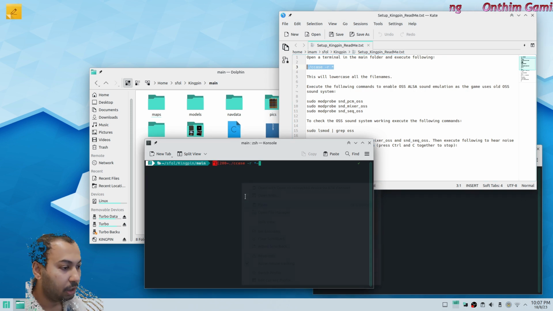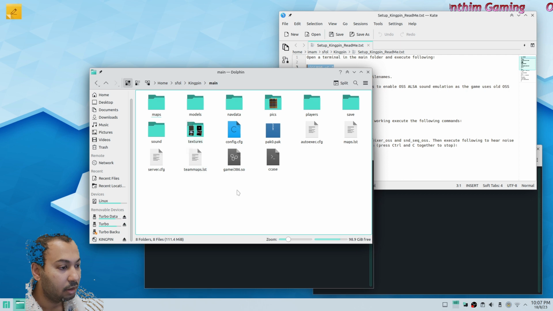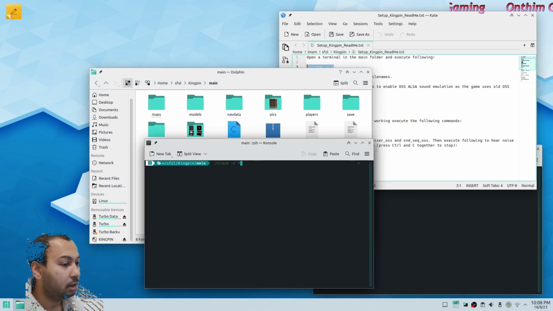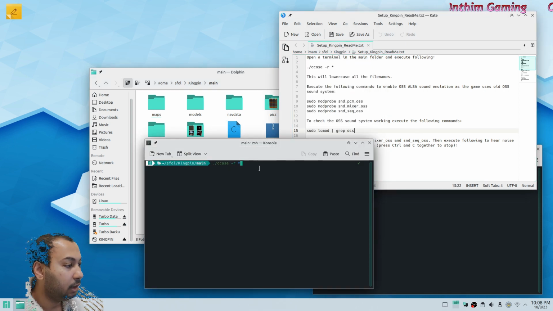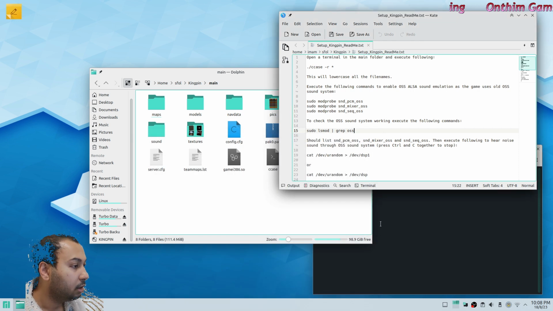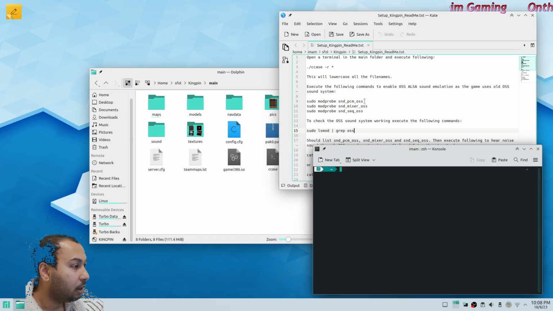It will lowercase all the data files in the game folder, because the Linux version expects everything to have lowercase file names.